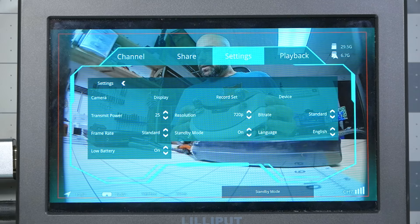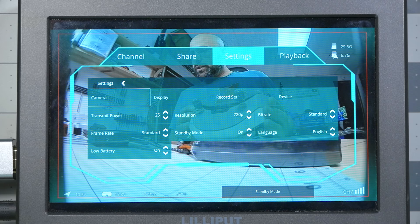Let's go to Settings. I want to go down to transmit power and encourage you to use the highest transmitter power that you can. If you're flying by yourself, go ahead and use 700 milliwatts, but do not at this time use 1000 or 1200 milliwatts. They do work but they have quirks — they do not universally give better performance than 700 milliwatts. If you're having bad problems like poor image quality or stuttering at 1000 or 1200 milliwatts, try dropping down to 700 and see if you get better results. 700 is fully stable; 1000 and 1200 are not.